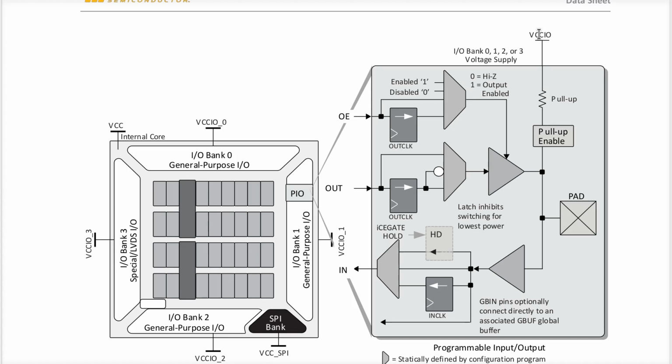Everything's running at 3.3 volts for this particular tutorial, this particular project. Now, by default, this pull-up resistor is not going to be enabled. If I have this configured as an input, and I've got a momentary push button connected to ground, when I'm not pressing it, this pad is not connected to anything at all, and the voltage simply floats. This here is turned off, high impedance, because I've got an input-only pin configuration.